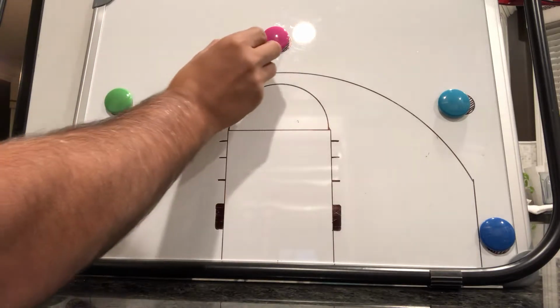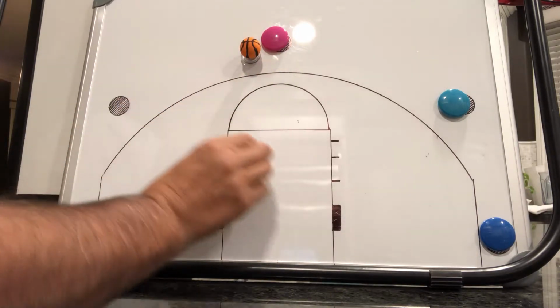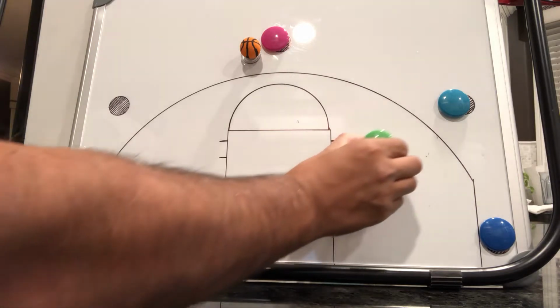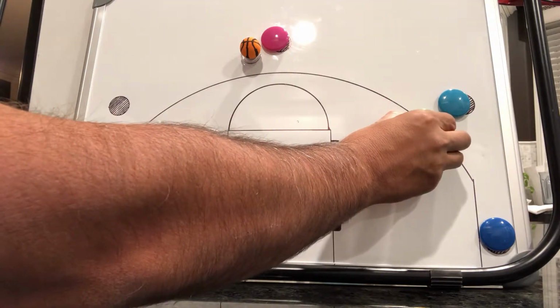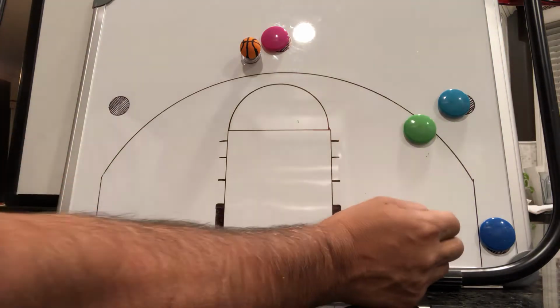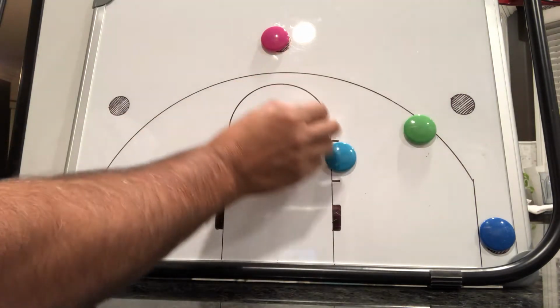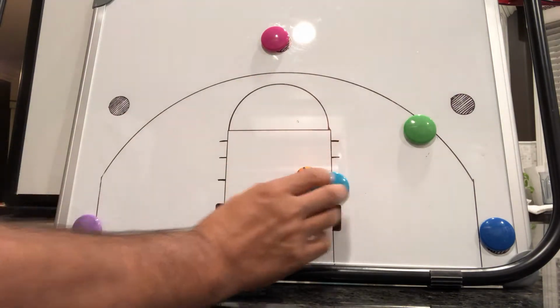Then he can pass it up. Then basket cut. And then he can come up here and cut for Matthew. Matthew, back screen, so jump stop. And then Matthew can wrap around for a pass and a shot.